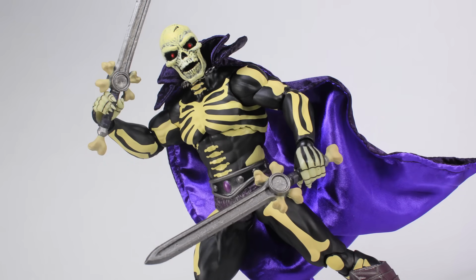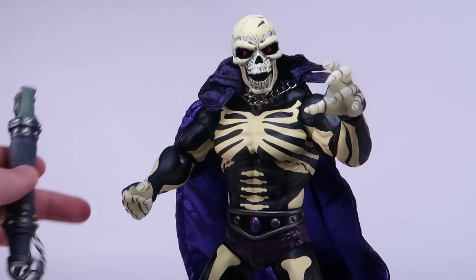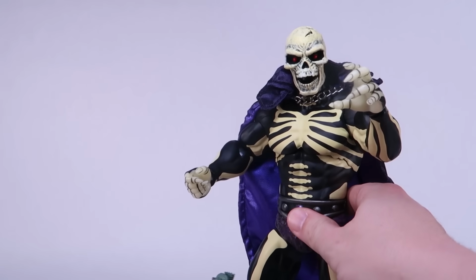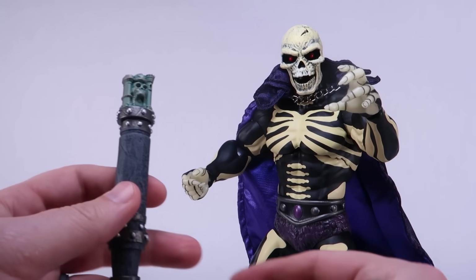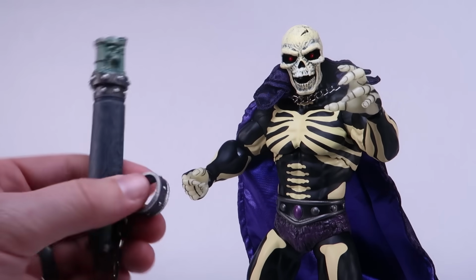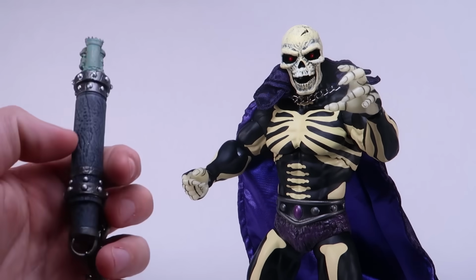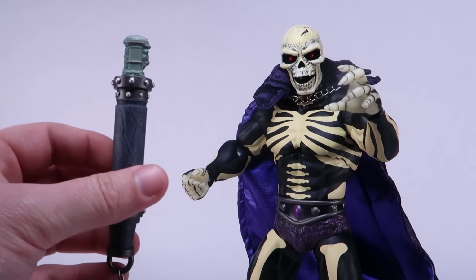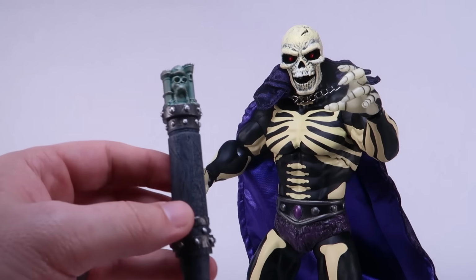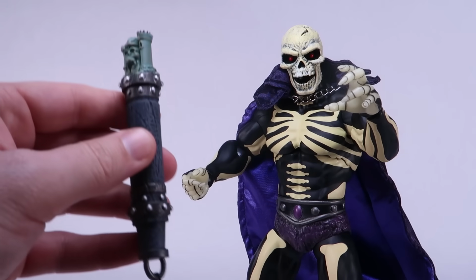So if you want something a little better for close combat for your Scareglow, you've got the option to display him with these swords. A favorite accessory of mine is this bad boy right here. So this comes straight out of the Masters of the Universe Classics toy line. It was something that was created for the Scareglow character in that line. Basically what this is, this little holster here, it's like a rod that houses the key to Castle Grayskull. And you can see there's a beautiful Castle Grayskull sculpted on top of it.